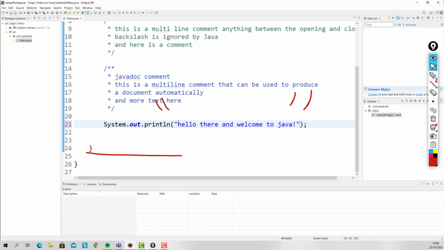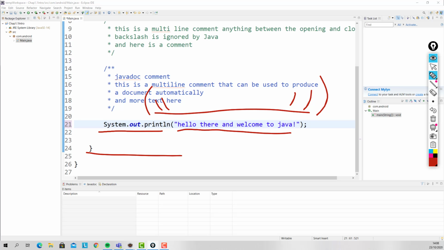Now, this is our print statement. We have our braces, and inside our braces we have two quotation marks, and inside the quotation marks we have our string. The quotation marks tell Java that this is a string.